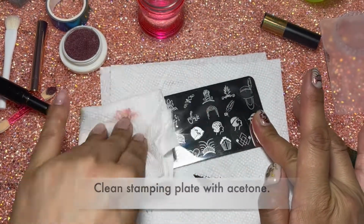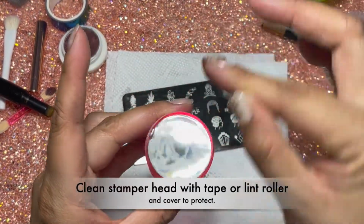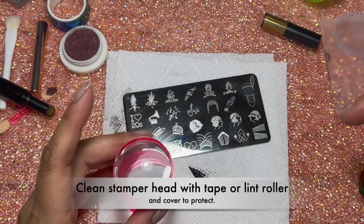You always want to make sure to clean up all your tools before storing, and that's it.